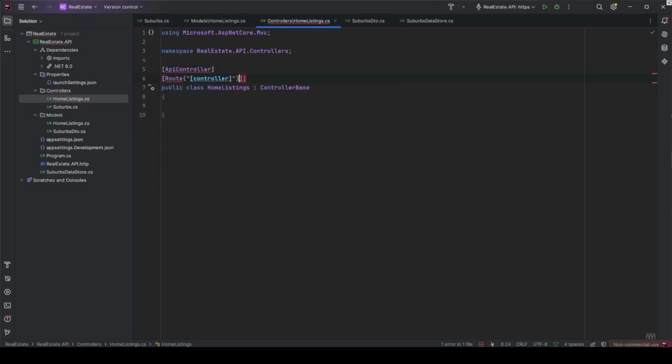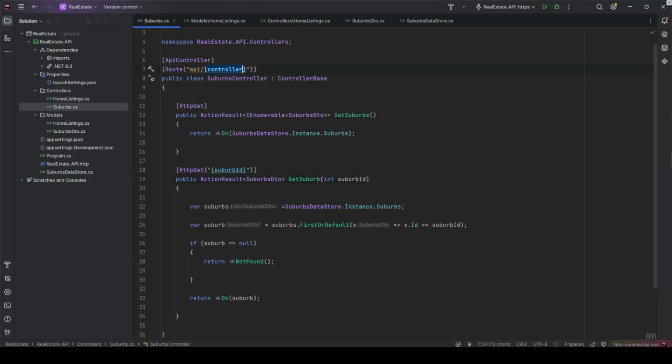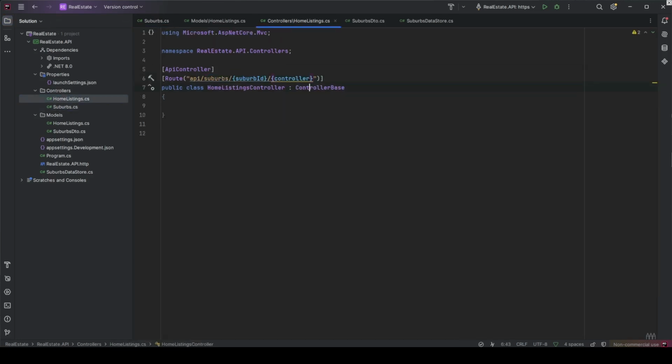Now the route, this one is a bit interesting, since there is a parent-child relationship from suburb to home listing. So I guess a better way would be to traverse through the suburb, then suburb ID, and then the controller, something like that, right?